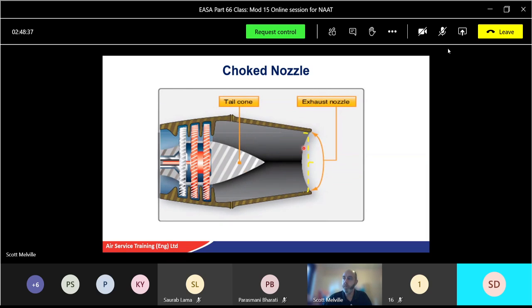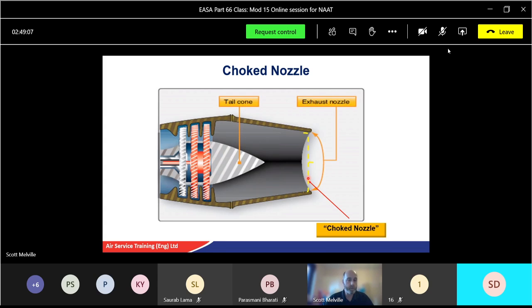If that's too small, that'll cause a lot of back pressure. A lot of back pressure through the turbine is going to cause potential surge. Too big a diameter, it's going to breathe too easily. Then, like we saw before with NGVs, we could stall the compressor. Yes, you'll get gas coming out, but no direction and no proper thrust. So it's quite crucial. The right diameter will give us what's called a choked nozzle condition.